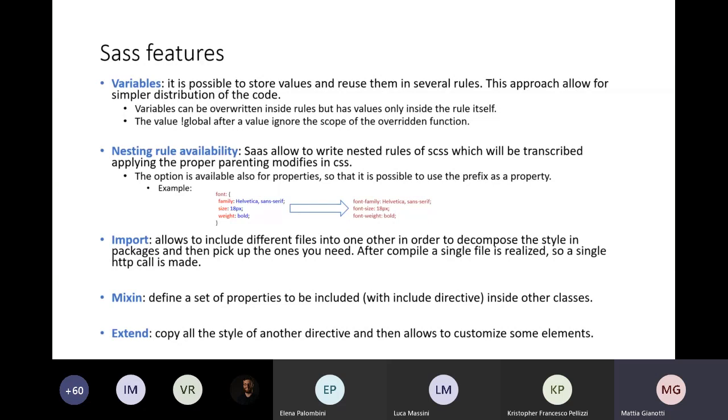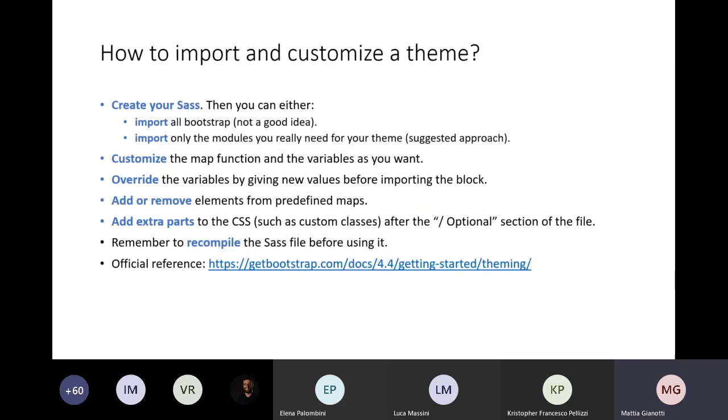The last two functions are actually a variation of import, in which you can include some properties of the classes, or copy paste some values from one style and then add or modify them. So it's not that interesting.